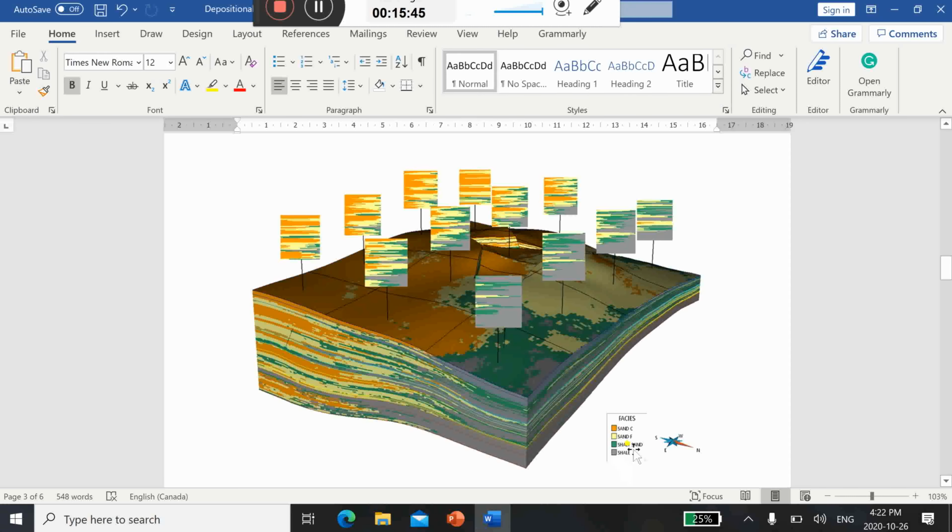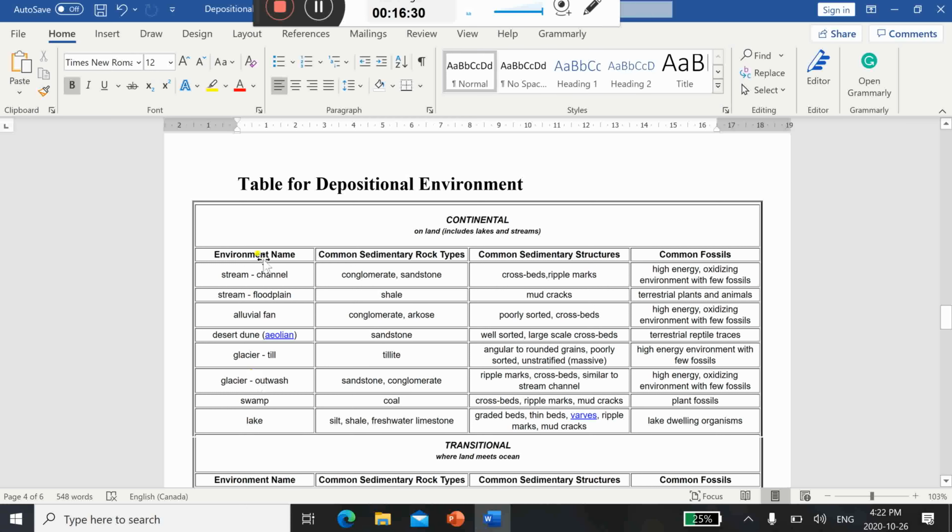Okay, I have also provided a table for deposition environments that will help you refresh yourself regarding different deposition environments and their common sedimentary rock types, in the third column common sedimentary structures, and then common fossils. Whatever data you collect in the field, you use these terminologies for sedimentary structures, and similarly for fossils.